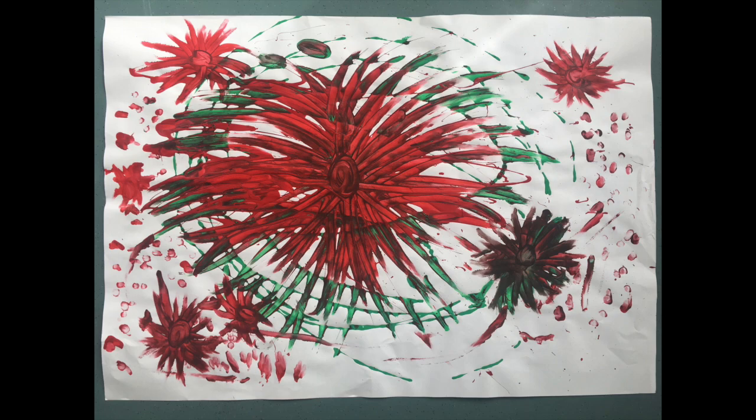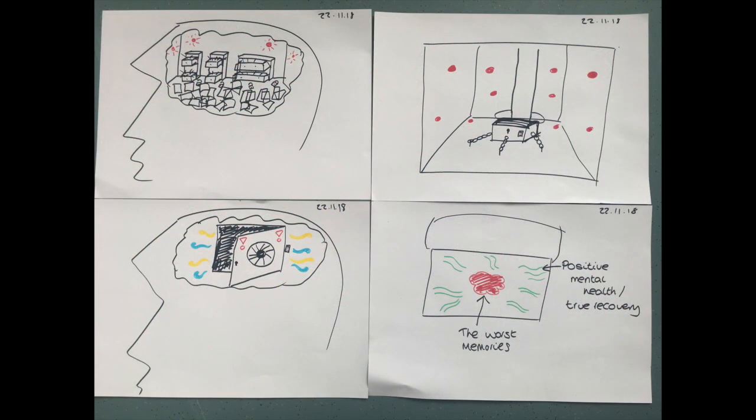For the second piece it is in fact four pieces and you specifically wanted this to be forming one image, didn't you? Yes. So what would you like to say about this piece made up of four images? I have always considered my head to be very messy, and therefore I can't access anything, especially about things that my body and brain doesn't want me to think about, and my illness doesn't want me to think about. So I drew this as a metaphor of what my brain felt like.